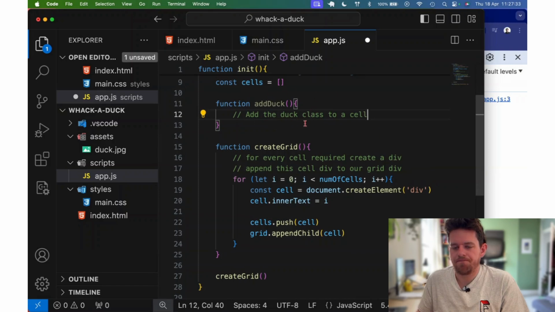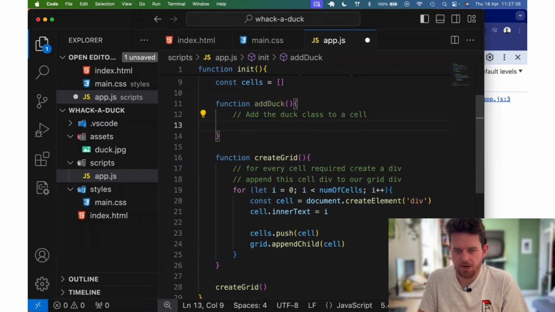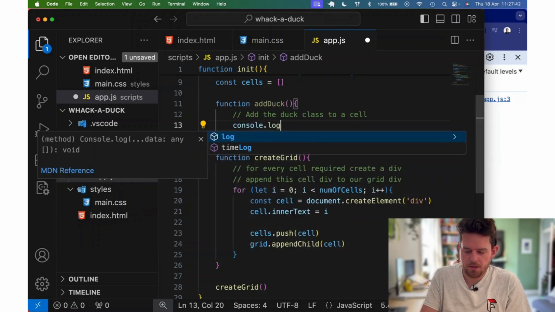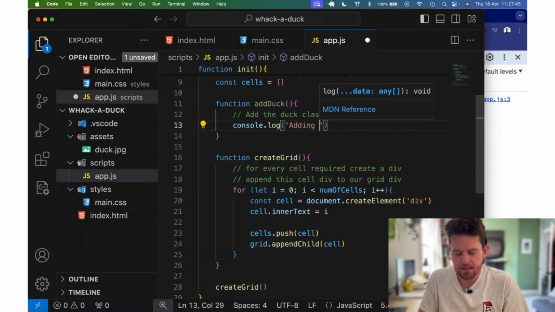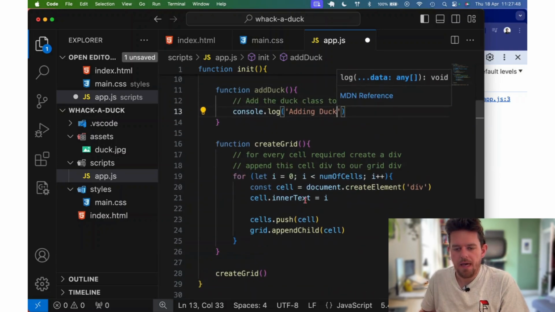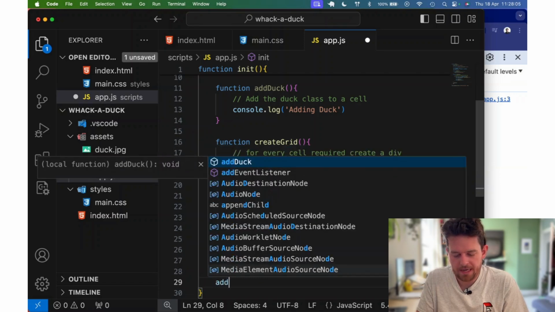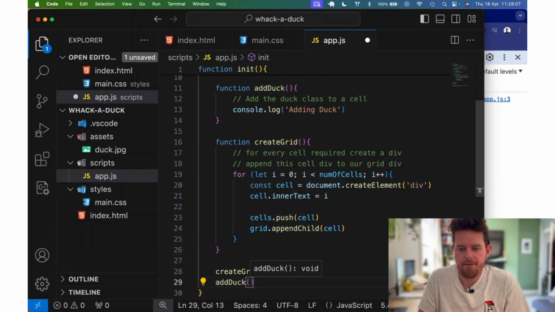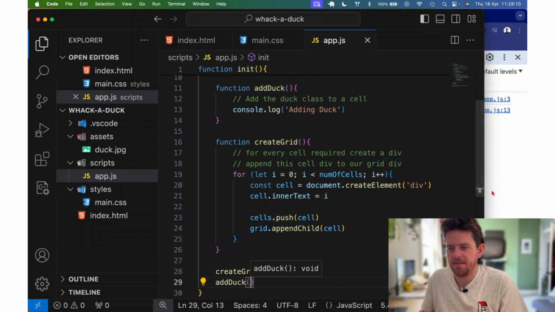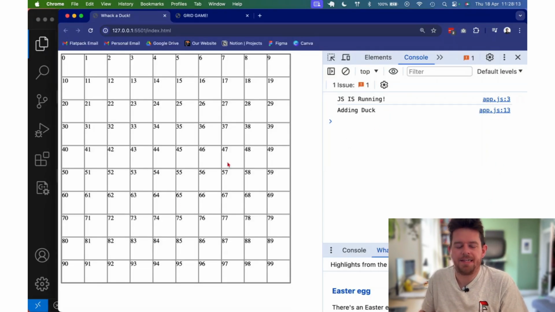First things first, let's just make sure that this addDuck will run. So we'll say console.log adding duck. And then underneath our createGrid here, because of course we need to create the grid before we add any ducks to it, otherwise we can run into errors, and we'll maybe see that in a moment as well. So here, we want to call our addDuck function. So if we just save that, and in our console, we are getting adding duck. Wonderful.